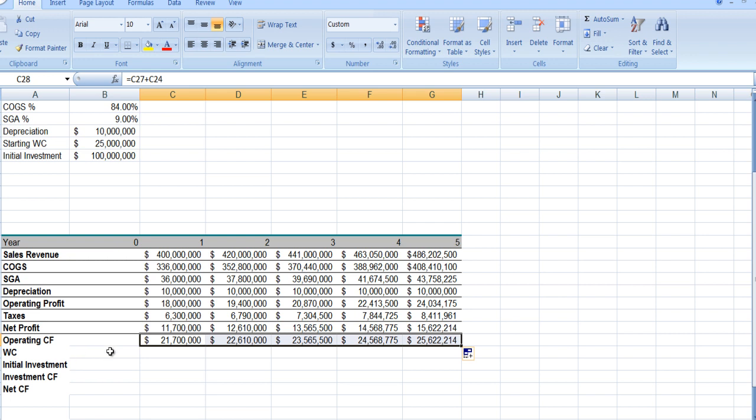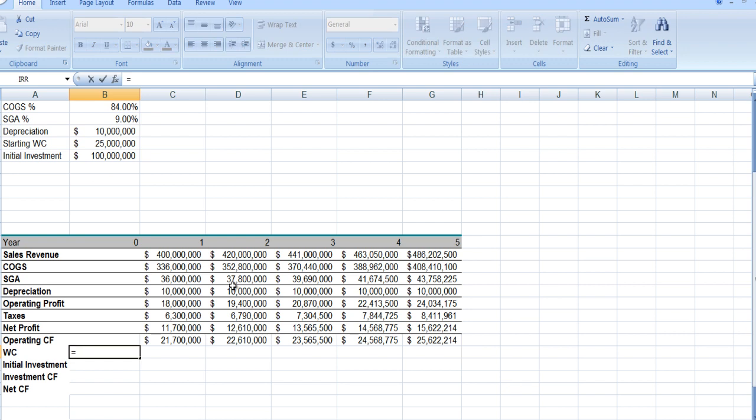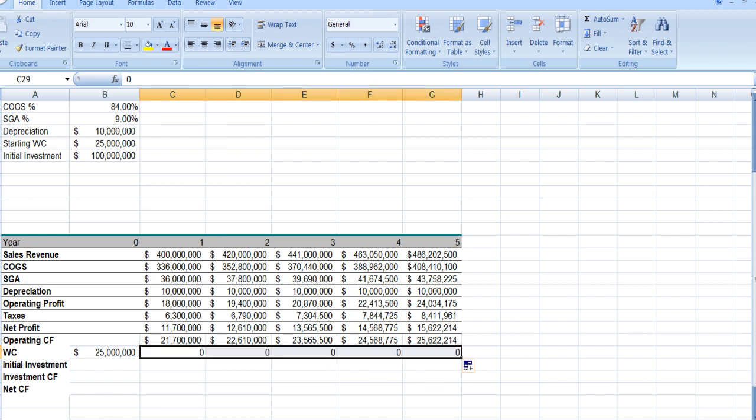We had an investment in working capital. Our working capital here is 25 million. So we've invested 25 million. That happens to be in cell B12. So we'll just put that in there. And what we're going to assume is that we don't make any additional investment in working capital. Although you can modify this. You can assume that working capital grows if forecasted sales happen to grow, or that it falls if sales fall. There's a lot of modifications you can make, but we're going to try and keep it simple here.